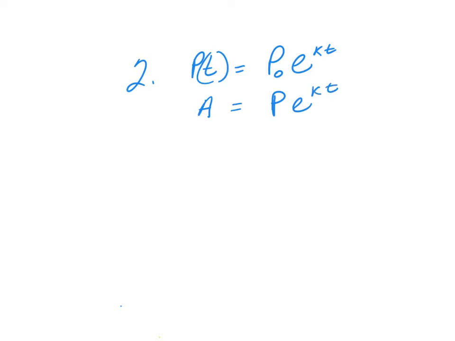It's the same thing. This is still the ending balance. This is still the beginning balance. Whenever you see a sub-zero, it means initial value. You've done that in science, I'm sure. Somewhere that's shown up, right? e is a number, k is a constant, and t is time. And P of t means in 10 years, what's the value going to be? So it's the big A. I just changed it to something that's easier on the eyes than that ugly formula, okay?